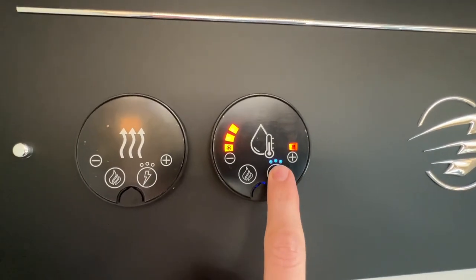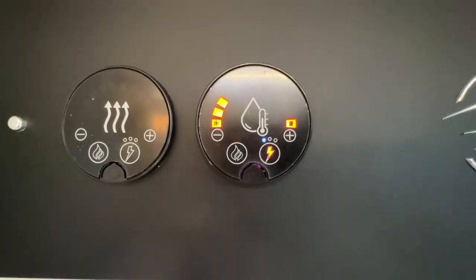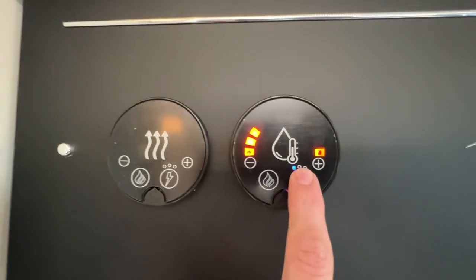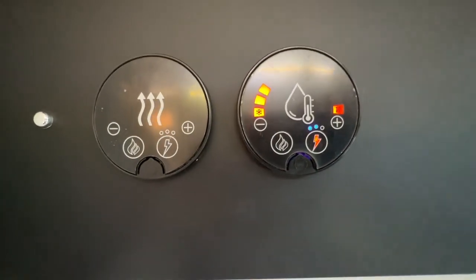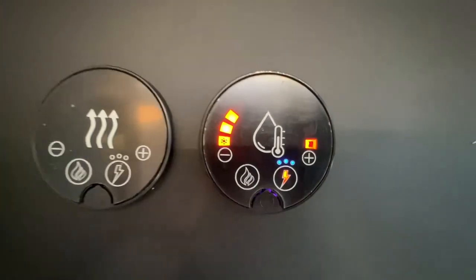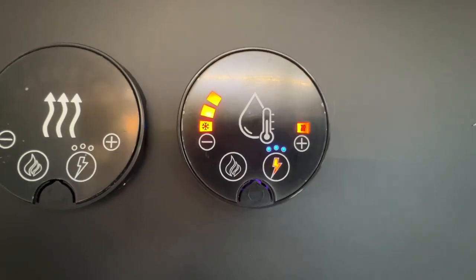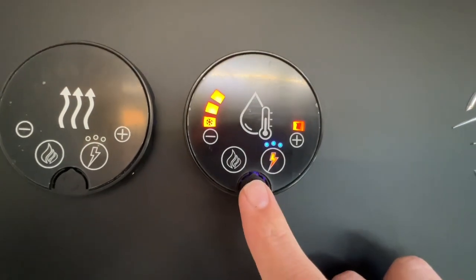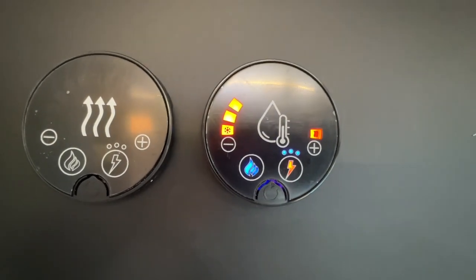So you've got three little dots. Press and hold. One dot is 750 watts, which is equivalent to 6 amps being drawn. Two dots is 1500 watts, which is equivalent to 10 amps being used. And three dots is 3000 watts, which is a 16 amp feed. I've got a reset button under here, so if you ever get a red exclamation mark, you can reset it here by pressing and holding the reset button.